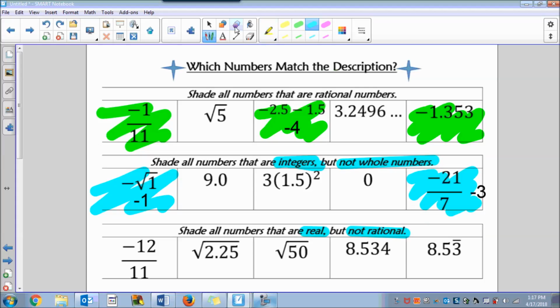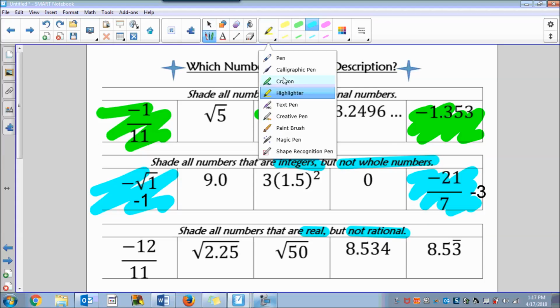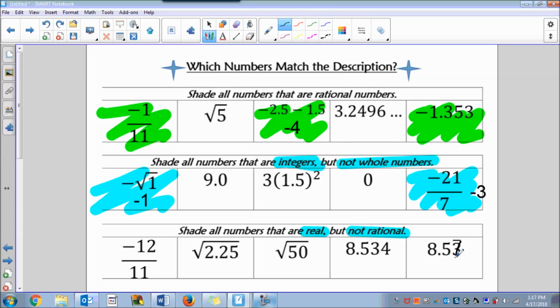So I'm going to rule some out right away. I see that this one is repeating. I'm going to rule that out. I have a repeating decimal. This decimal stops. I can rule that out. This one's a fraction. I can rule that out right away. All fractions are rational. This is going to be a repeating decimal. That's like negative 1.090909. It's a repeating decimal, which means it is rational. We're looking for the ones that are not rational.